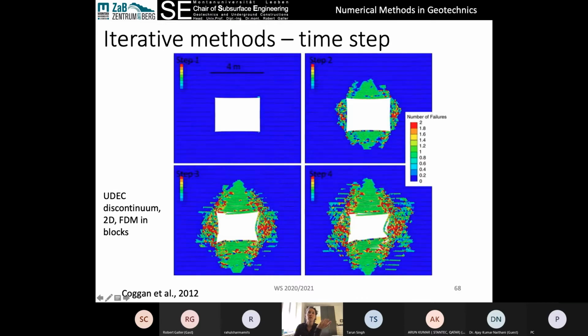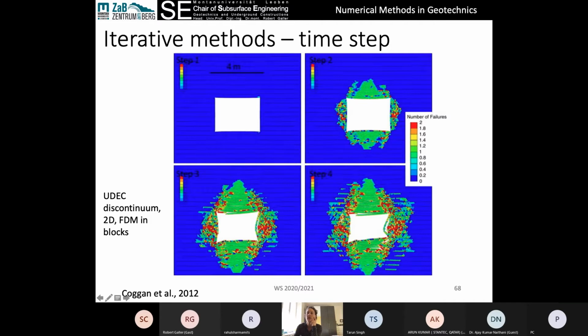In this case, we're looking at probably a mining adit in a bedded rock mass. And this is a discontinuum code. It's also an iterative code, and so it will just continue stepping. After a certain number of steps, we can see some deformations. Here we can actually see some separation of the discrete blocks. Here we can definitely see buckling of the blocks, buckling here of the invert.